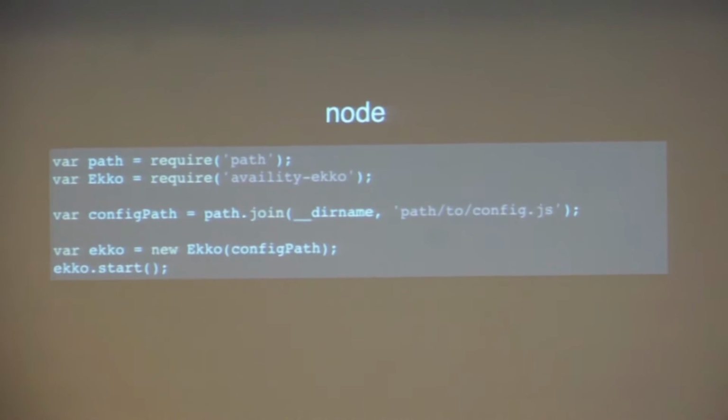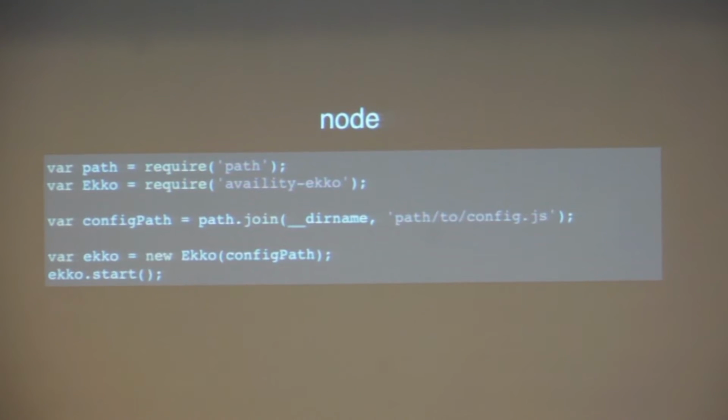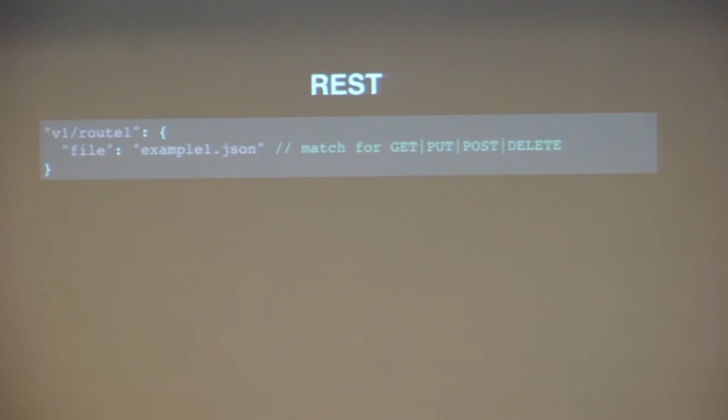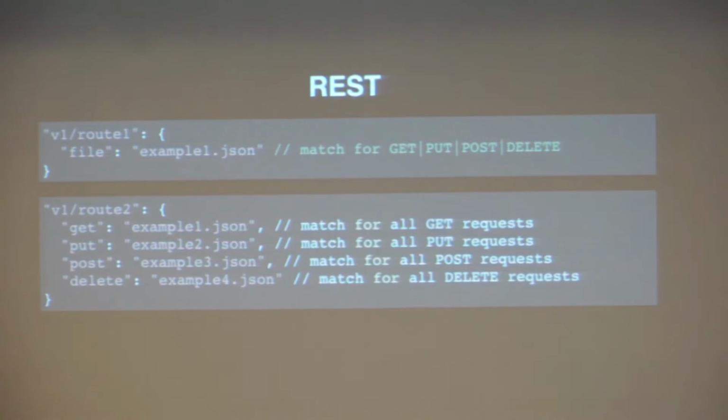And you just pass it a configuration file, and it serves up fake data. The way it does it is very simple. In the configuration file you define a route and a file, and it returns it, right? And I was like, great, this is going to work for everyone forever. And then developers started saying, well, I kind of want to return something different depending on the REST method I'm passing in. And there are many fake JSON mock servers everywhere in every language. This is ours. Everyone has a different configuration, but this is what we use today.